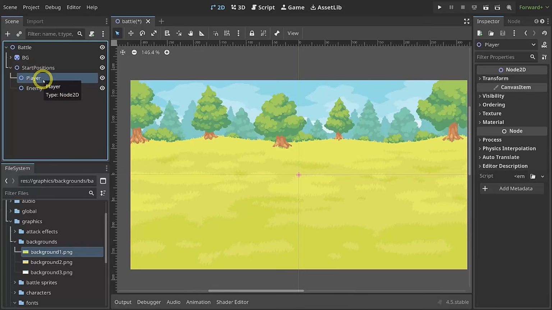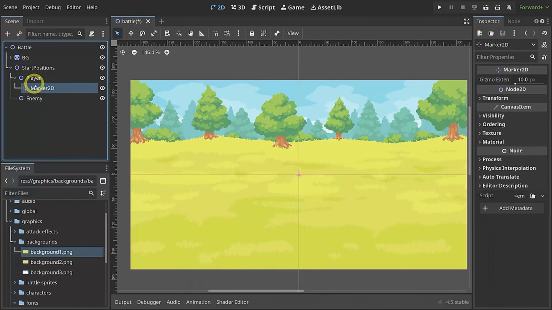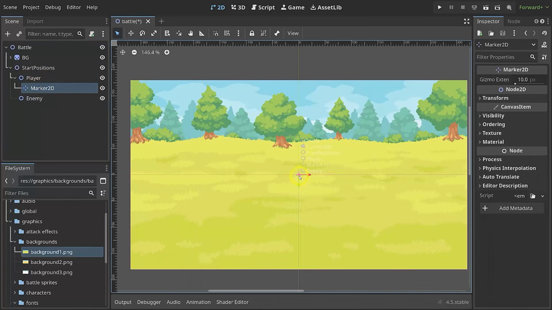Inside of these nodes, I want to add a Marker2D for each start position. If you drag the Marker2D for the player, they should be on the left side. The top one you want to have up here. The second one you want to have roughly in the front. And the third one you want to have in the bottom. When we have actual graphics, you can readjust this. For now, I just want to have a basic outline.